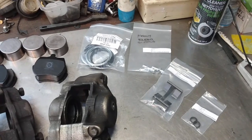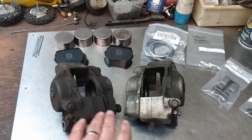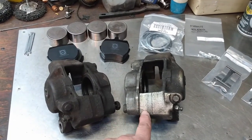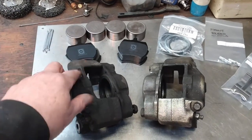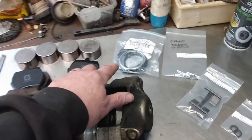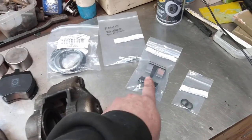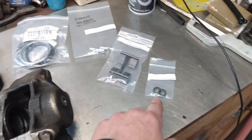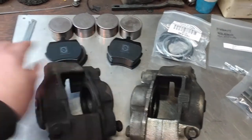Well, the focus on this episode is going to be rebuilding the brake calipers. When I got them, they had already been split to remove the pistons so that they could be checked, and they are in good shape. I have new seals, new bleed screws, new retainer springs for the pads, and new seals to go between the two halves of the caliper, new brake pads, and new cotter pins.